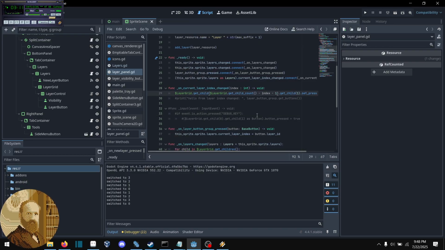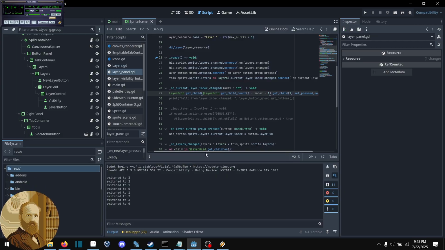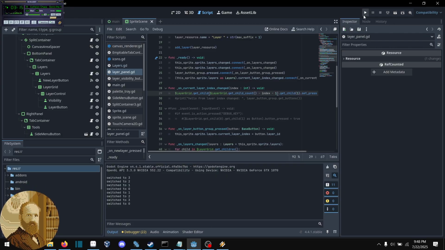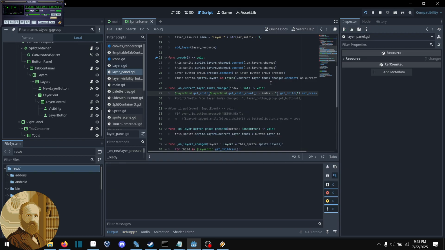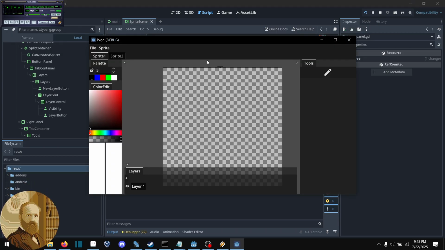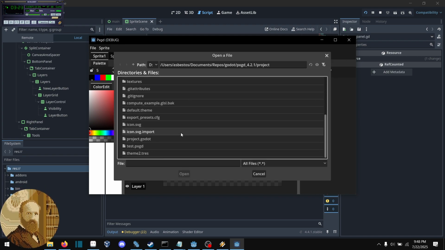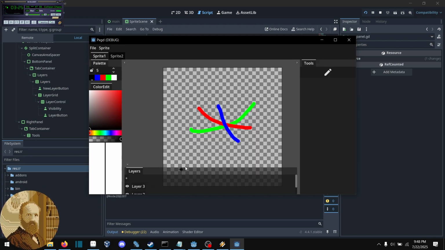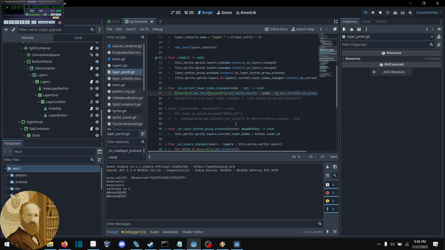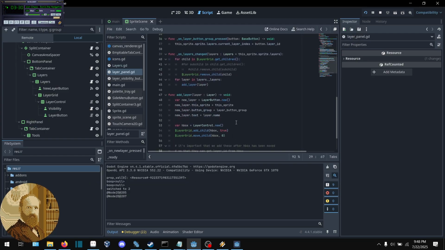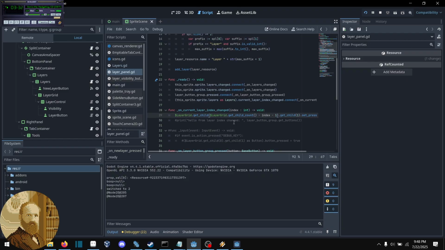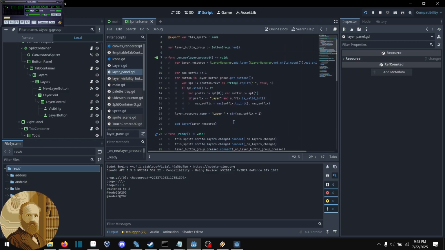So that should be the correct indexing. But I believe it still does not work for loaded things. When do we load stuff in?